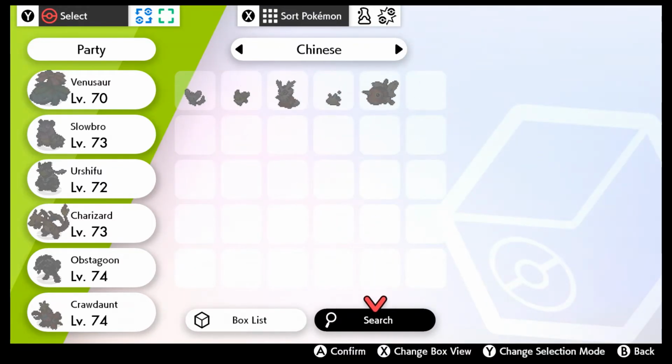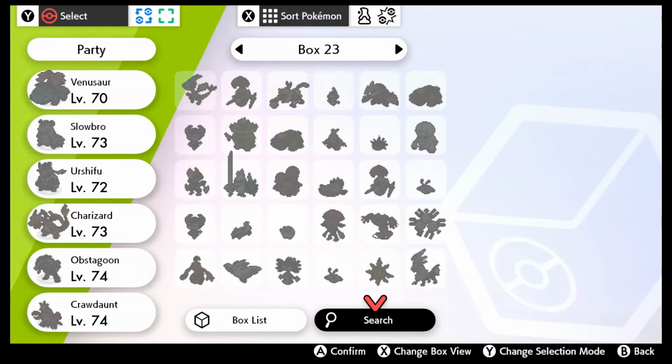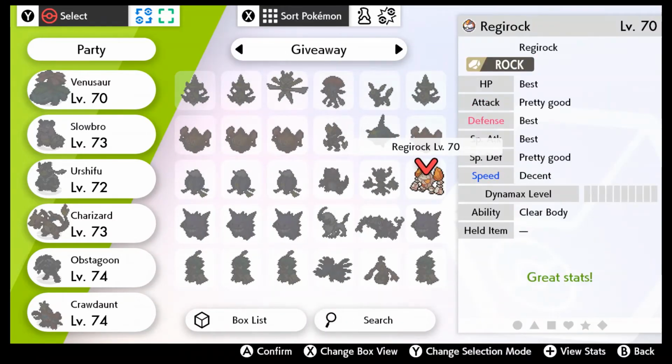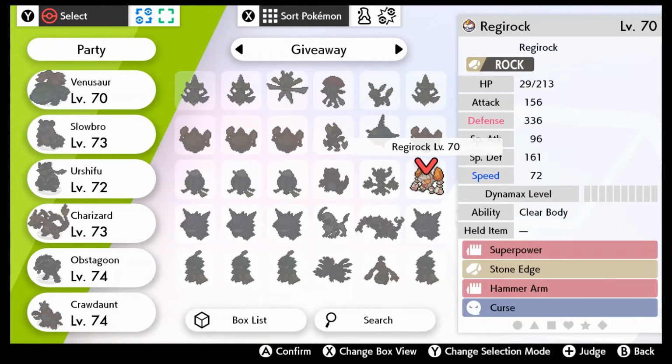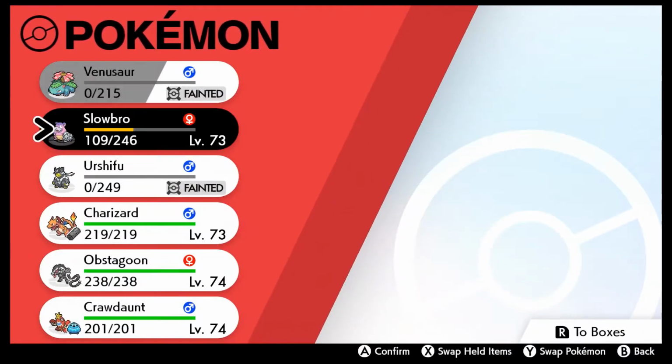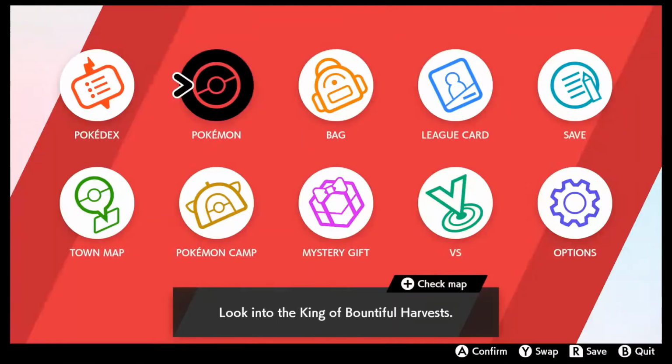Where are you, dude? Come on. There he is. Okay, so everything but his speed is actually really high in terms of IVs. That's pretty good. Clear Body prevents stats from being lowered, so that's a pretty good ability too. Alright, that's pretty good.